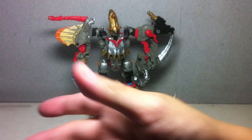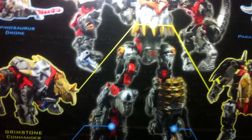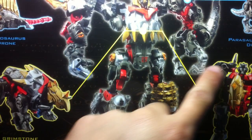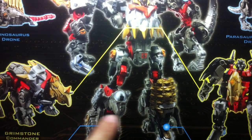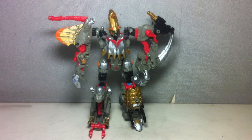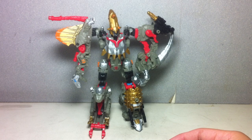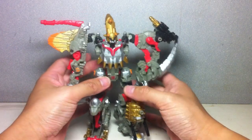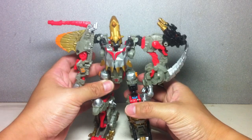Let me show you the back of the packaging. See, these two drones are here, and these two drones are right there, just like that. So we're going to do it this way. I think it looks better this way. Very cool, very nice. I'm probably going to display it this way instead of the split up mode.